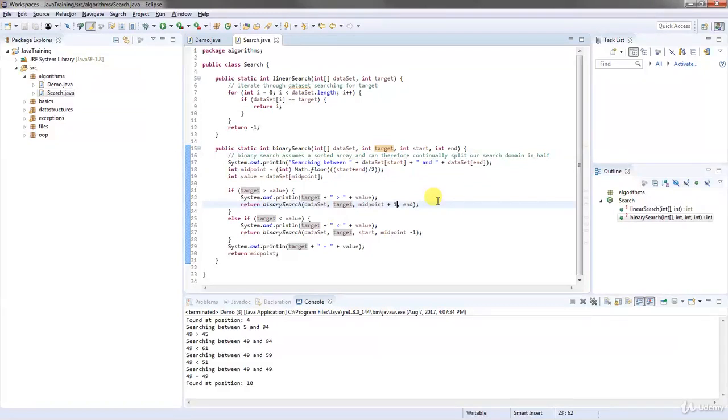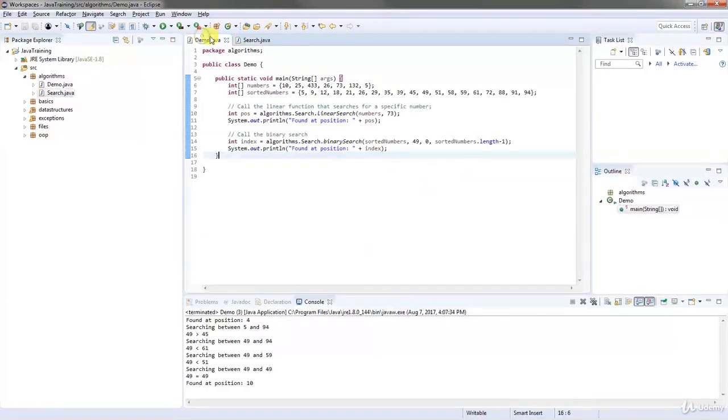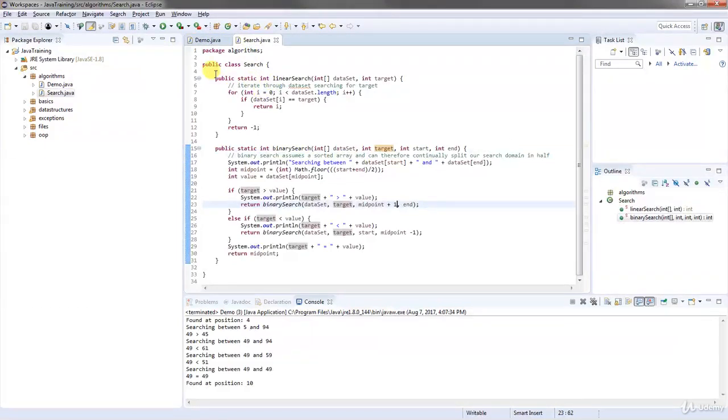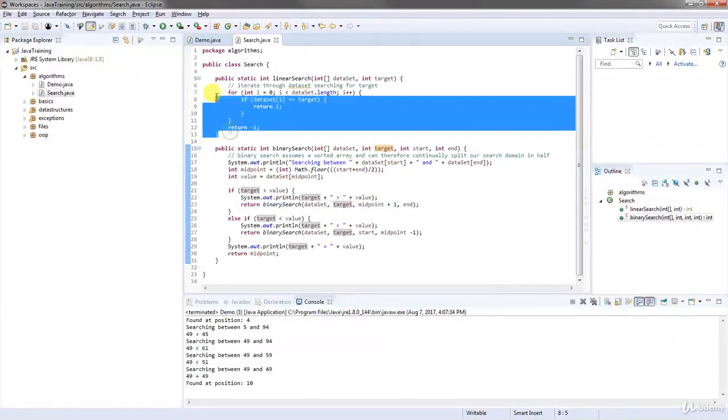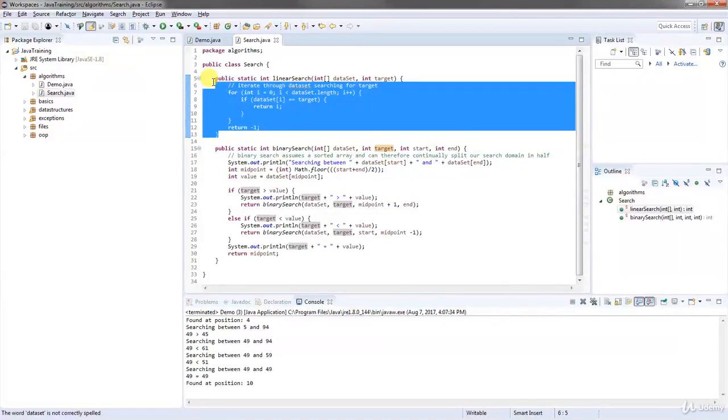So we see, when we did the linear search, it was very, very simple, very easy to understand. When we did binary search, first of all, it cut down on our search times quite a bit because we took advantage of the fact that it's a sorted array. However, the complexity of the algorithm significantly increased from the simple linear search. And this linear search was something we learned on day 5 of our training.